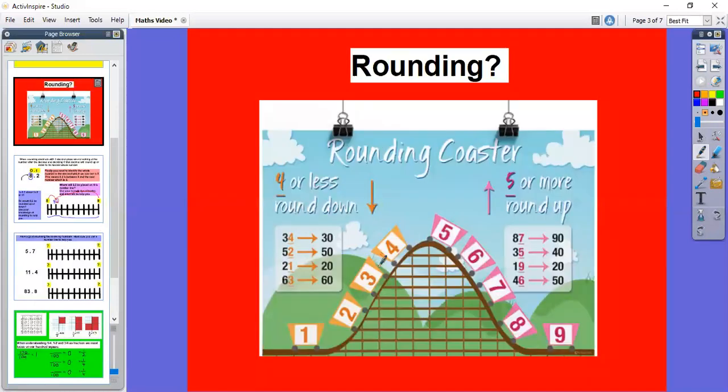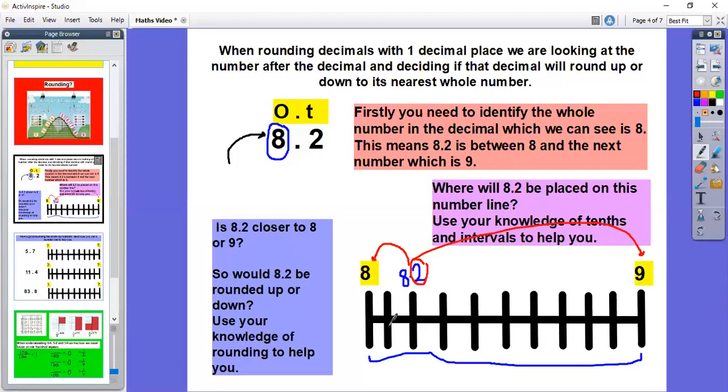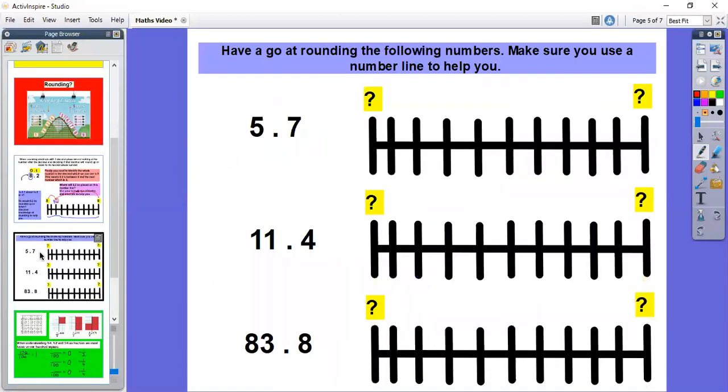Going back to this slide, we can see the 2 in our tenths column would round down, and it would go to the 8. Now, using that same technique, I'm going to pause the screen and have a go at rounding these 3 decimals. Off you go.